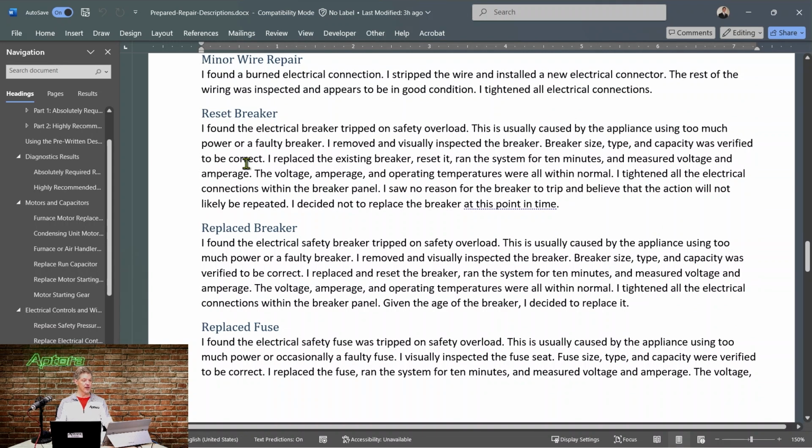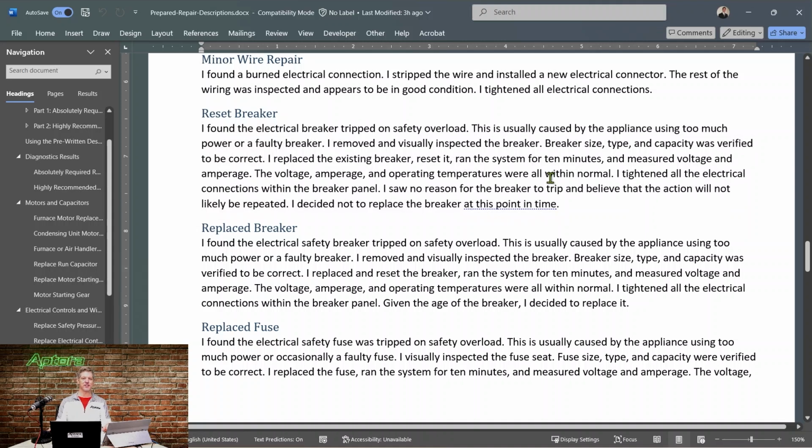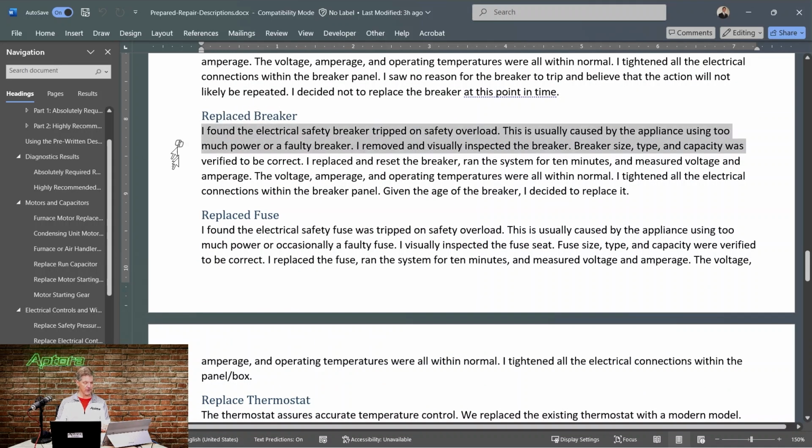Now, look at this one. Flipping a breaker back on. That's one of the biggest creations of callbacks there is. Flipping on a breaker, replacing a fuse. So there's a lot to say about flipping on a breaker, isn't there? But a lot of it is explaining to the technician the standards by which we expect them to comply, but we're also trying to explain to the customer why we didn't replace the breaker, why it could have tripped, and resetting it was the proper solution. In many cases, it wasn't, right? It needs to be replaced. So we have a replace the breaker.